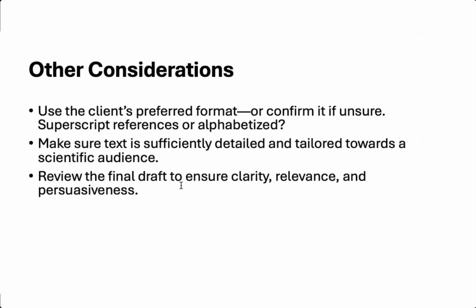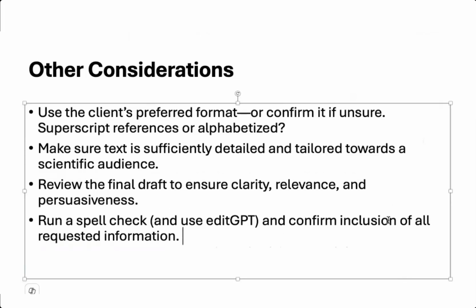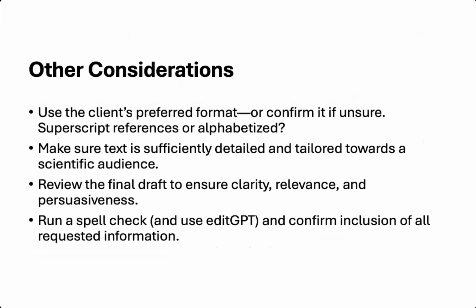You want to review the final draft to ensure clarity, relevance, and persuasiveness, of course. I always run a spell check and also run it through Edit GPT, which is a Chrome extension, very worthwhile. Cut and paste the thing and put it into Edit GPT. It'll catch a lot of things that a spell check won't. And you want to confirm inclusion of all the requested information initially given to you by the client.